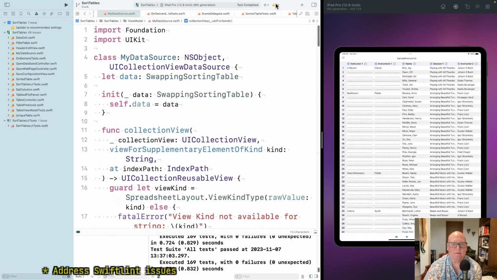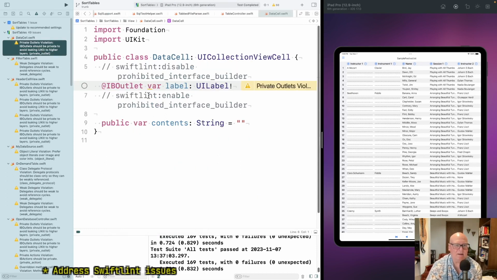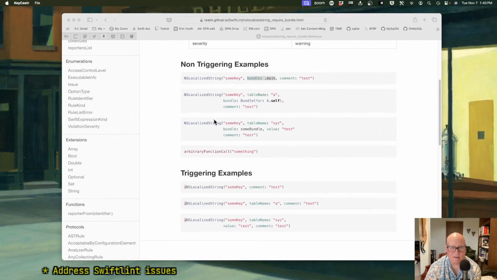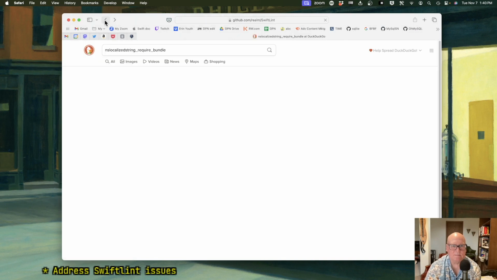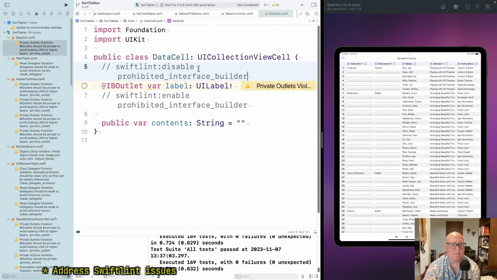Okay, what do we got? We're down to 50. That's something. Should be private. Can I do two at a time? Disable rules. Rule 1, Rule 2, Rule 3. No spaces. Okay.